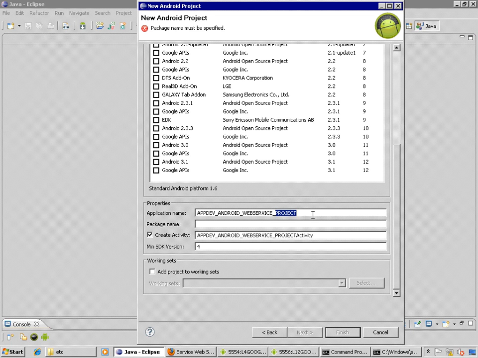The application name, package name, the activity, and we can skip the next step.